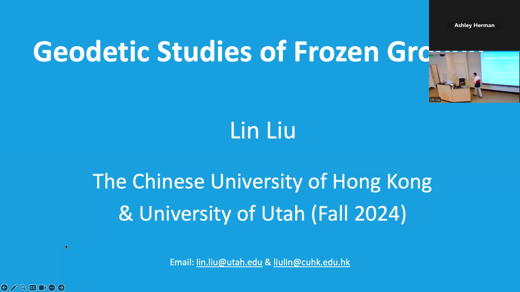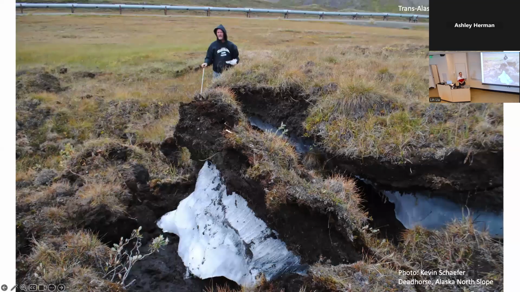So today I'm going to talk about geodetic studies of frozen ground, or to be more precise, I would say I focus on what happens when the ground is not so frozen. This is what happens when frozen ground is not that intact or that frozen. This is a picture of my first field trip to the Arctic coast of Alaska. See my friend Tim was holding a chunk of ice just coming from this one.